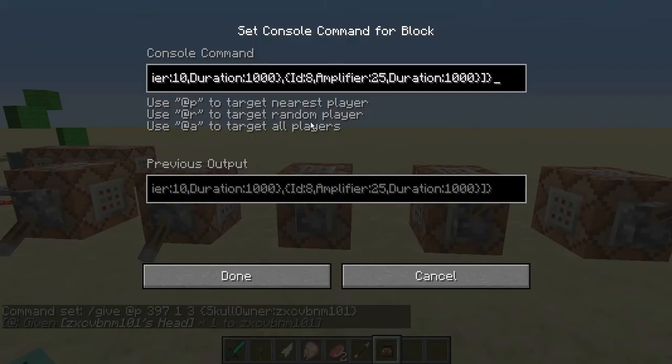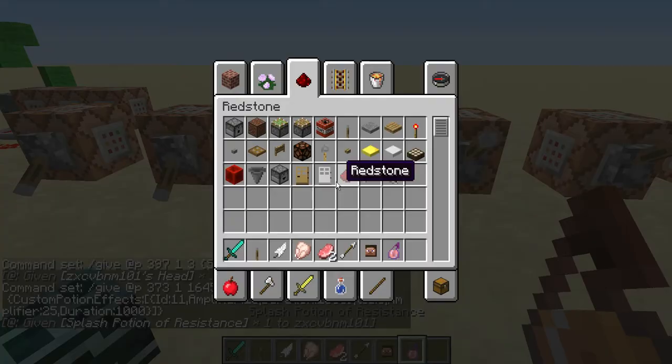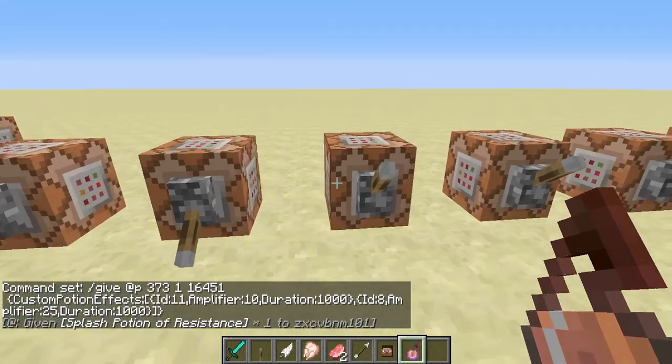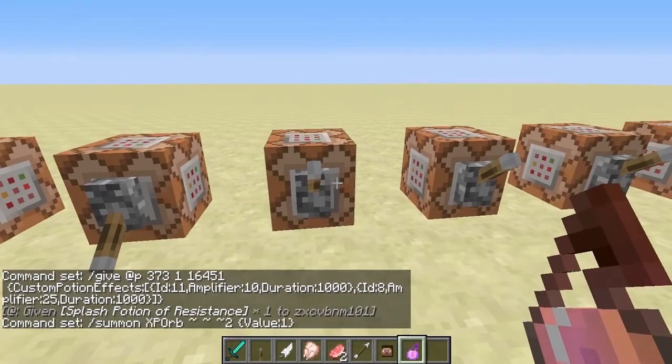So now here, I've got potion effects. They work pretty much the same way as a normal effect thing. It's just a tag for potions that the potions give you that effect when you drink them. So now I've got this potion of resistance that has resistance and jump boost. This just affects the value of that XP orbs give you.